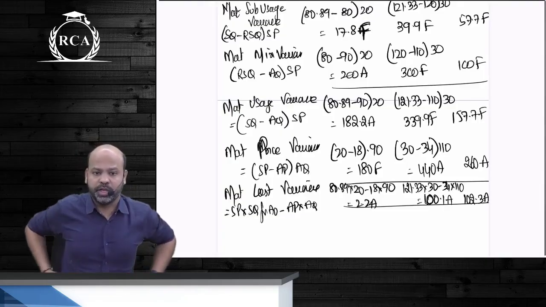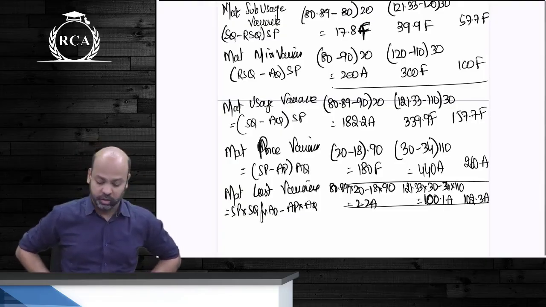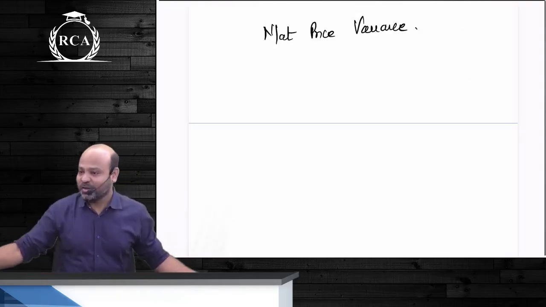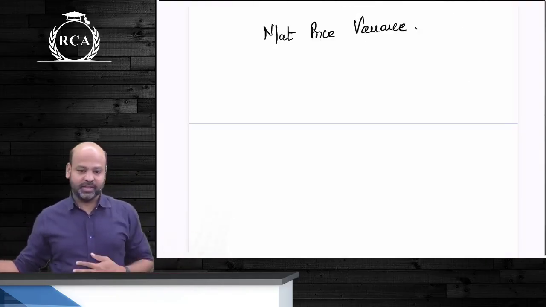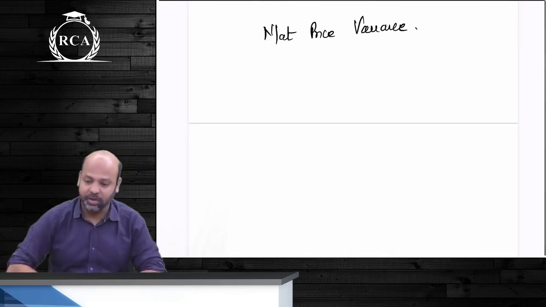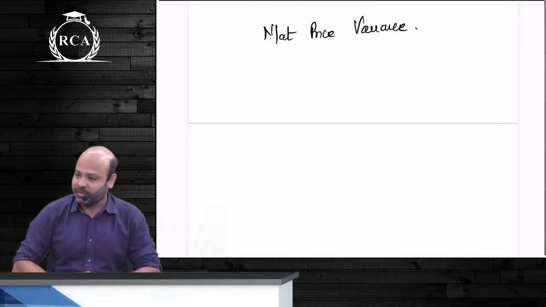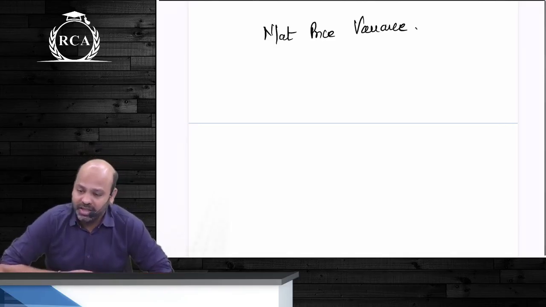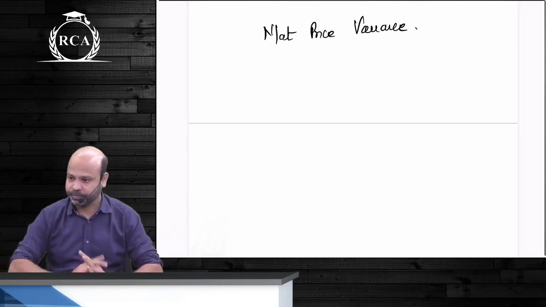Material sub usage, material mix, दोनों का total material usage variance and then material price variance. So when you talk about material price variance guys, there are two accounting systems under standard costing. There's something called as single plan and partial plan. The point at which you're recording the variances will determine how much variance are we going to book.